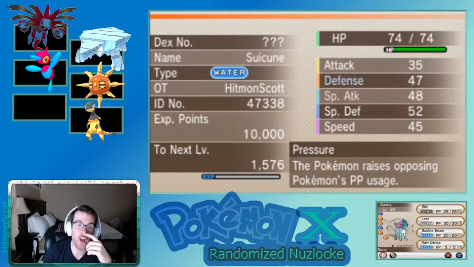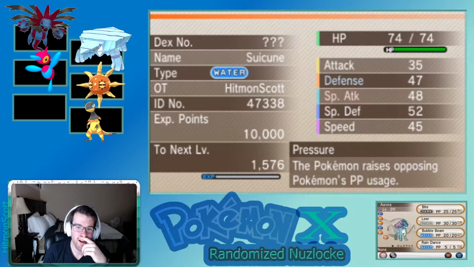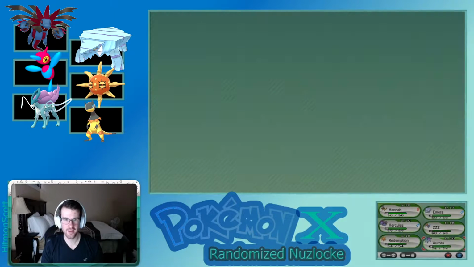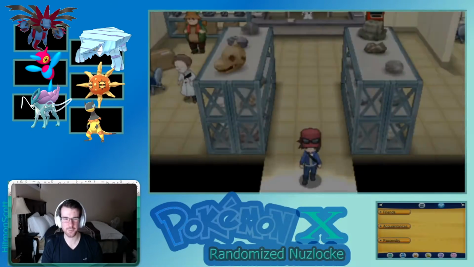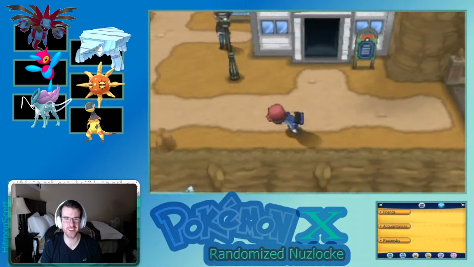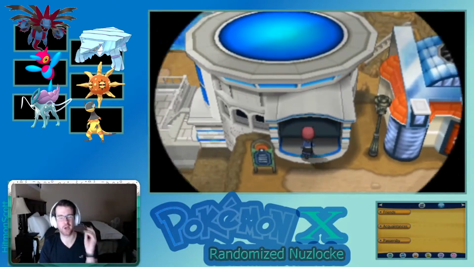Oh my god, that's absolutely incredible. Wow, new mascot of the party, let's go. Damn, that's incredible. I can't believe we just got a Suicune. That's so sick. I really wish I knew what the jaw fossil was. Oh man, that's incredible. Alright, so actually, I'm gonna go get some more balls first.